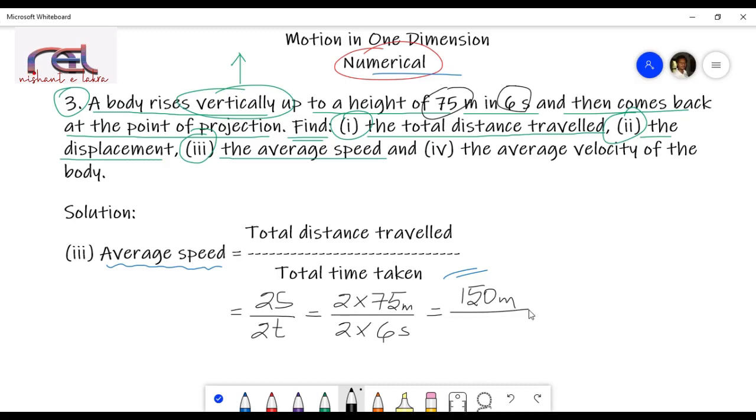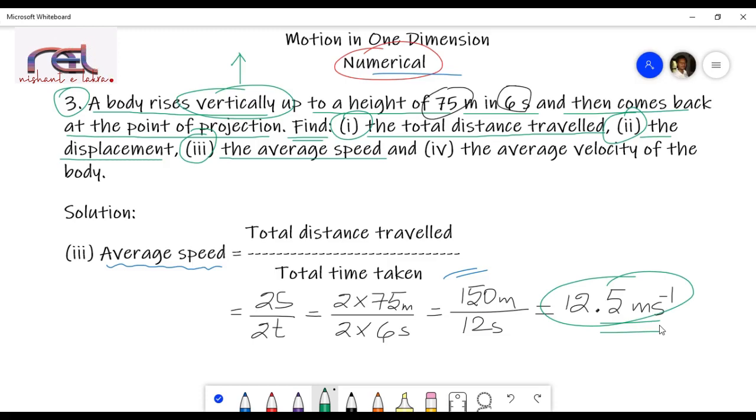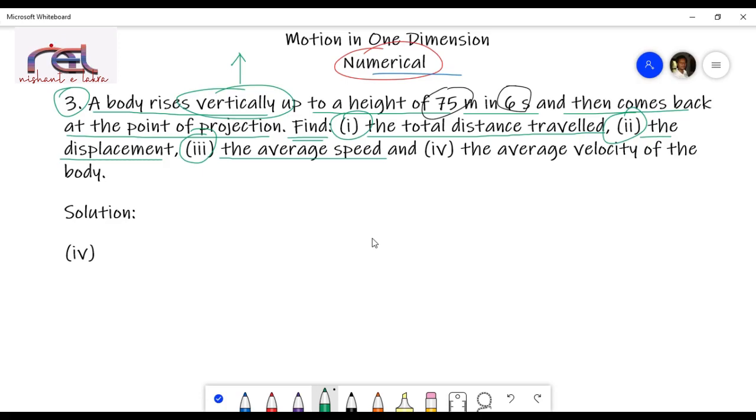Okay, we'll solve it and we'll get the values of 2s and 2t. So 2s is equal to 150 meters divided by 2 times 6, which is 12 seconds, right? 150 by 12. Now when we further simplify it, we will get the answer as 12.5 meter per second. So now we have calculated the average speed. Average speed is 12.5 meter per second. This is how we find average speed for a body that is moving vertically upwards. Okay, and we use this formula because when it reaches its highest point, it will again return back.